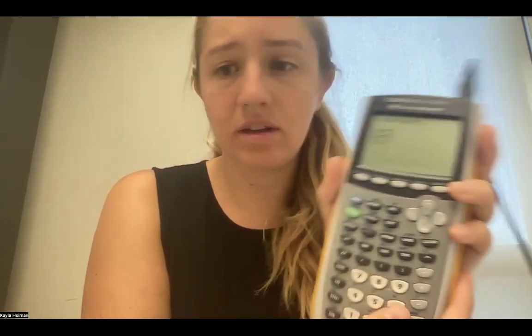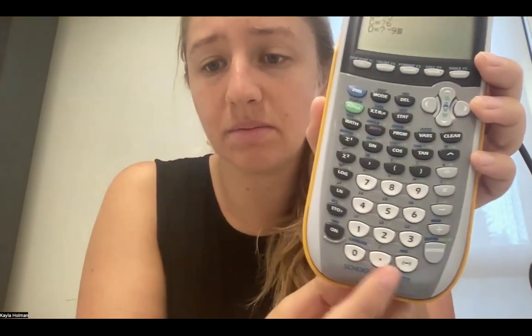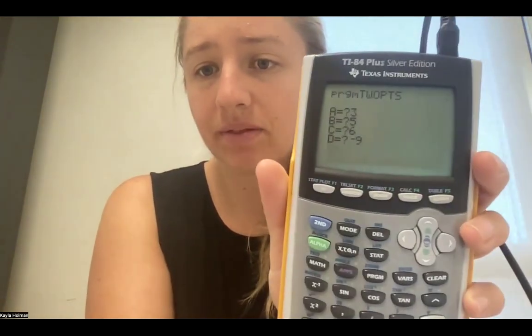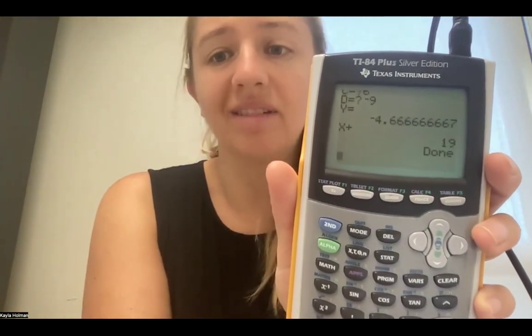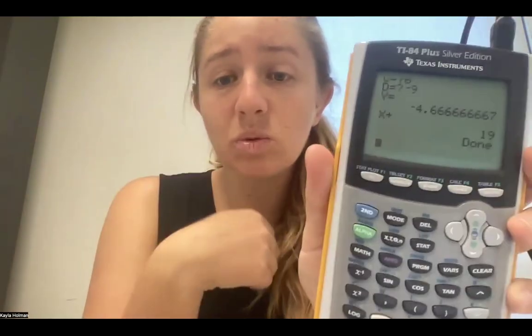And then I'm going to put in 2 points. Let's do 3, 5, 6, and I'm going to do -9 for the last one. When you're doing negatives, remember it's this button down here. And you'll see if I hit enter, it should print out a line. So it seems like this is working pretty well.